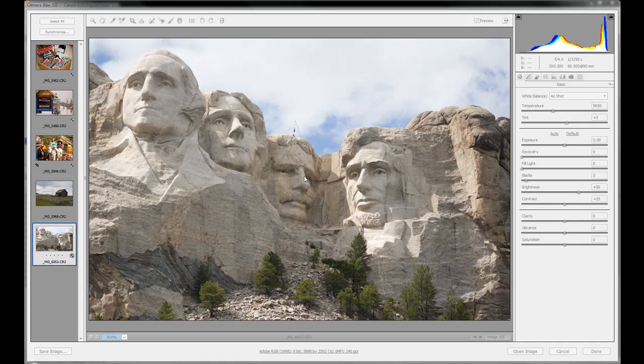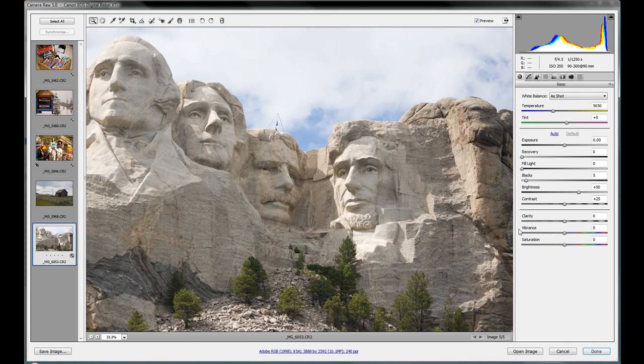So moving on, as mentioned, we're going to be looking at clarity, vibrance, and saturation, our final three in our Adobe Camera Raw basic adjustments suite here. So we'll start off with number one, clarity. We'll bring up our picture here of some rather famous faces, some presidents of the United States. We're going to see exactly what this clarity slider does.